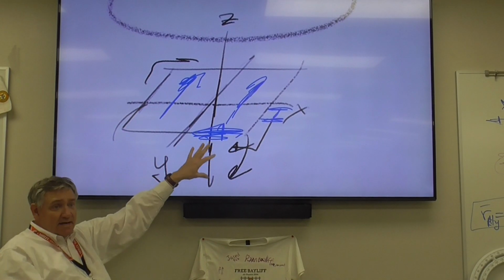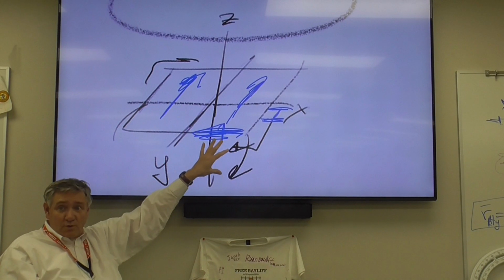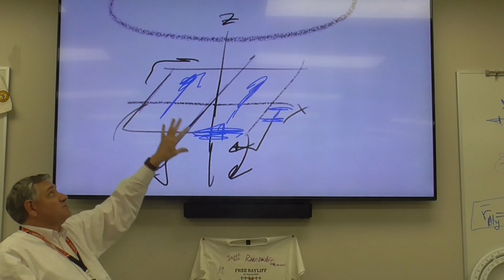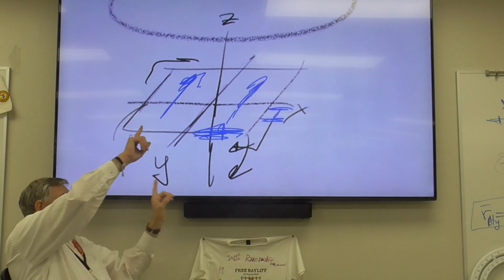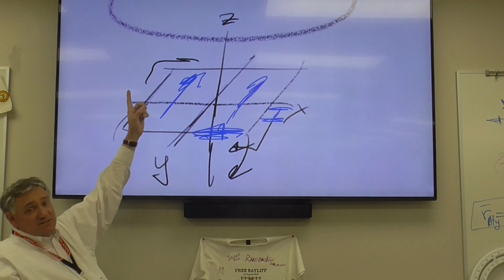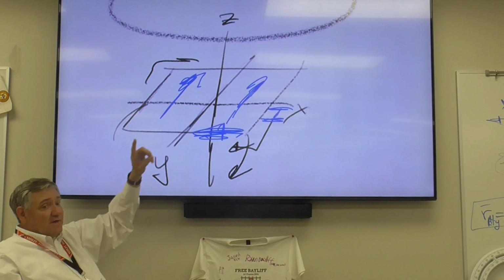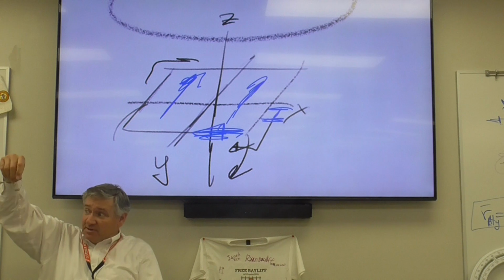So I can't have it only work on one corner of this thing. It has to work on that other corner as well. So it has to drive this one down, it has to drive that one up. That's what allows this thing to spin like I showed you yesterday on the magnet.